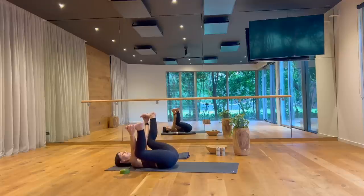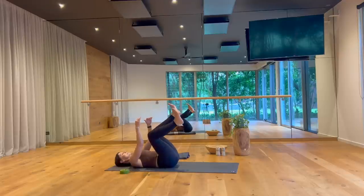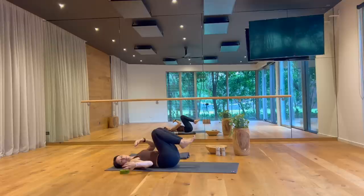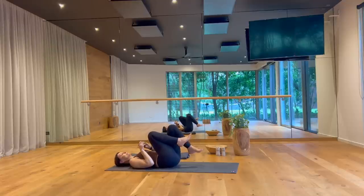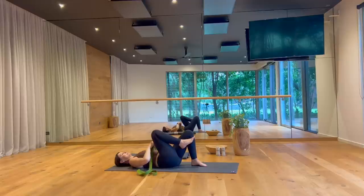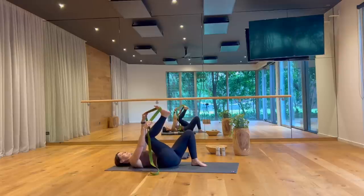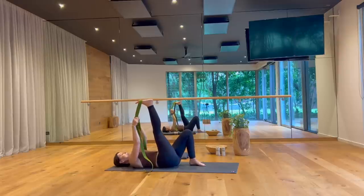And then release. We'll move into reclined big toe pose, Supta Padangusthasana. Go ahead, hug your right knee in toward your chest, left foot to the floor. If you have a belt, you can loop the belt around the balls of your right toes. And we'll all extend right heel up toward the ceiling.